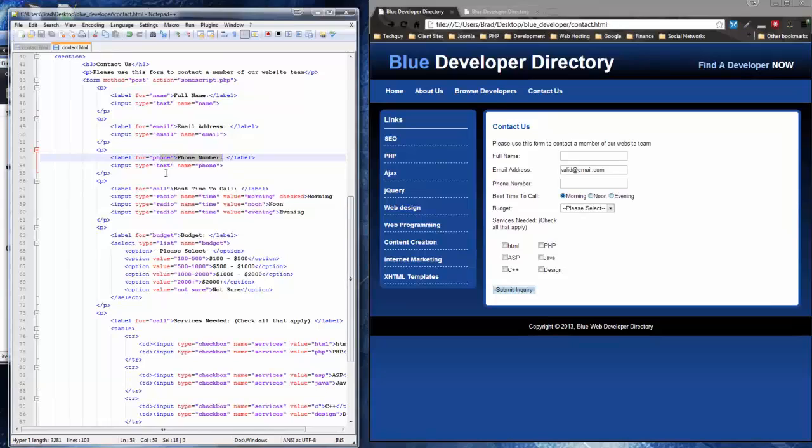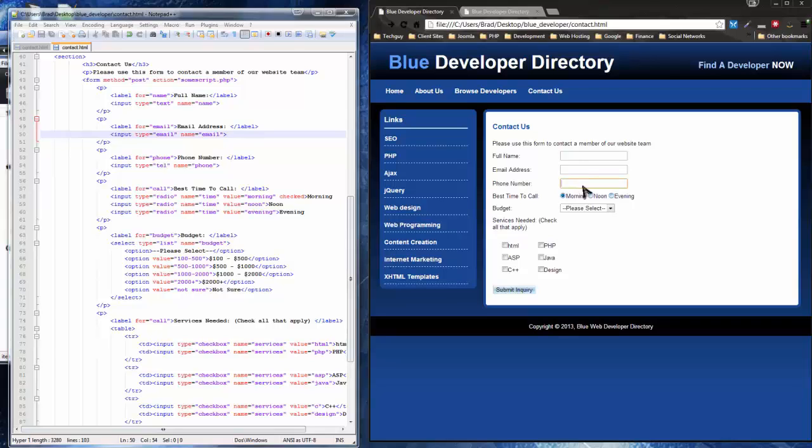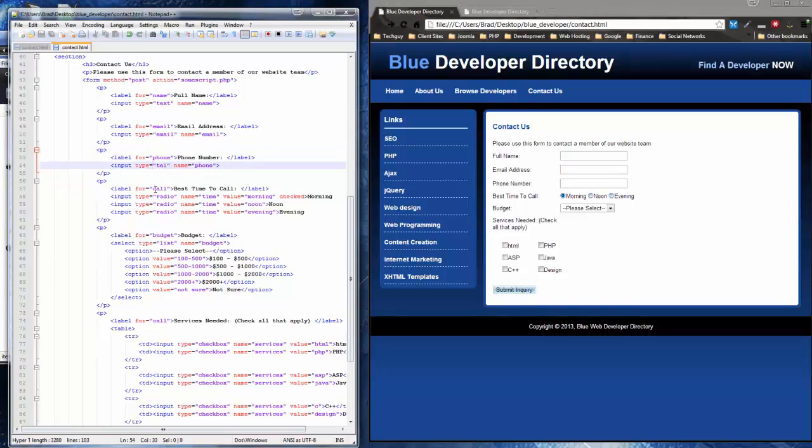We have the phone number field, and we want to use the new input type tel. So we're going to replace text with tel. Now if we save it and then reload, you can still type anything in and it'll pass. The telephone field doesn't work like that. It's not a validation. There's nothing really here that I can show you that will display what it does. One good thing about it is that when you're browsing on a mobile device, on a phone, if it's marked as tel and you click in it, then your keypad will pop up to enter a number. It's used in mobile technology. There's nothing really here I can show you, but it's still good to use if you're using HTML5.